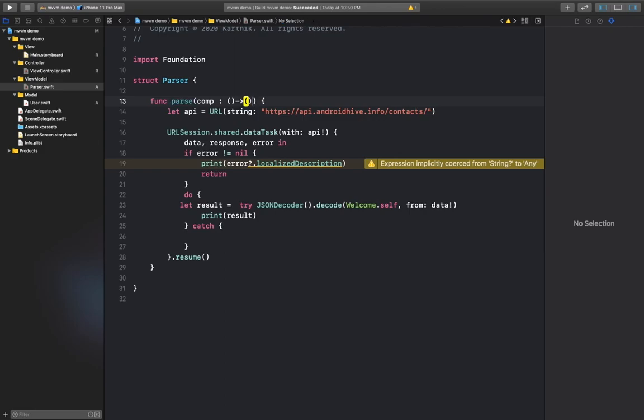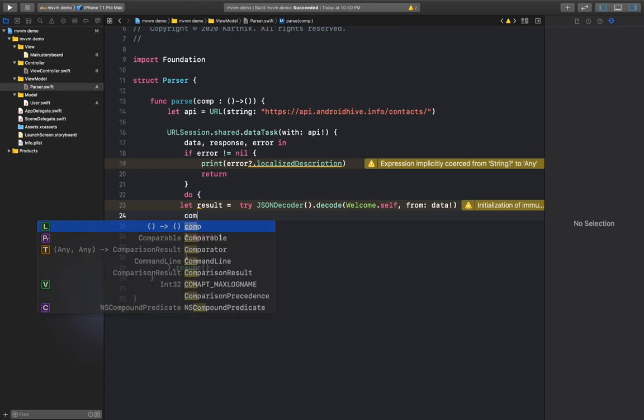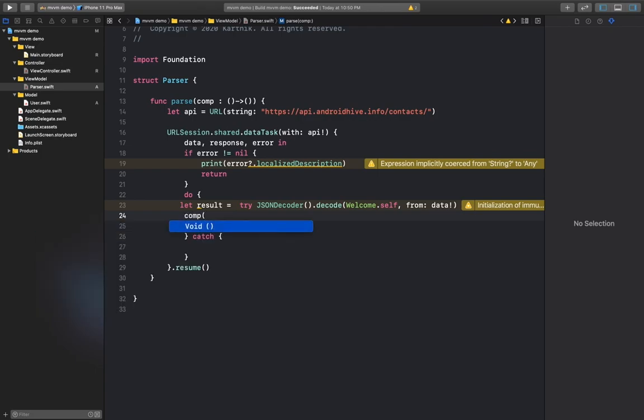So once the API returns the data, we can call this data from this function using completion handler.